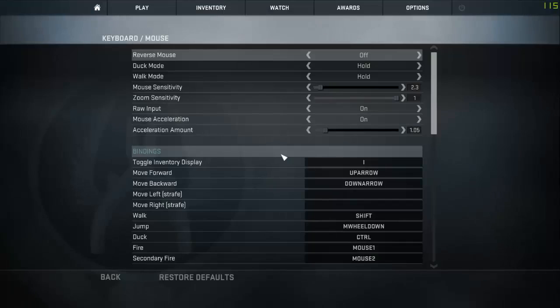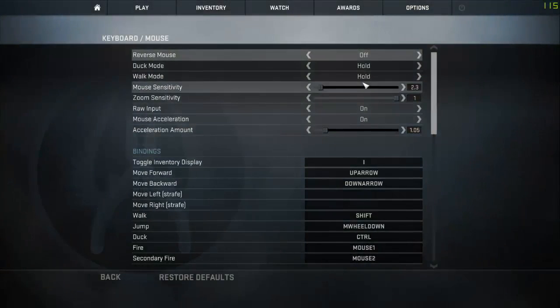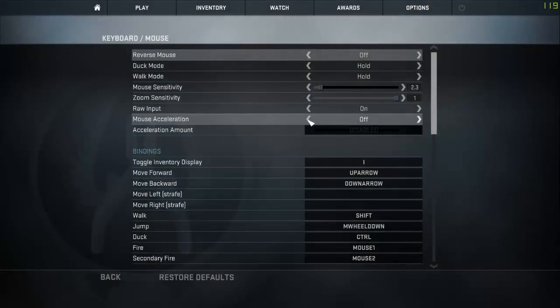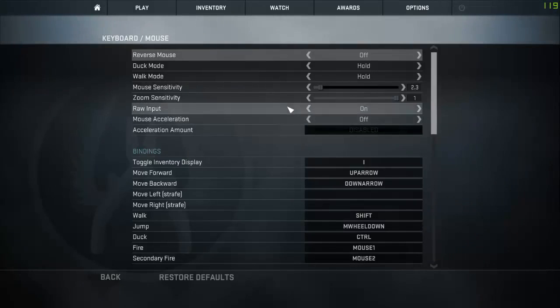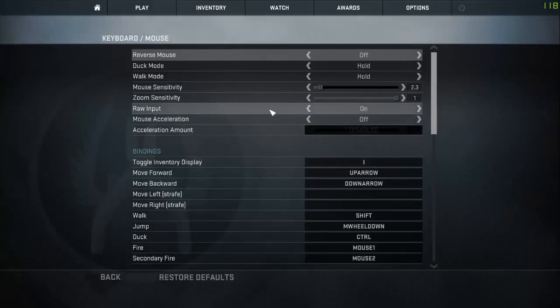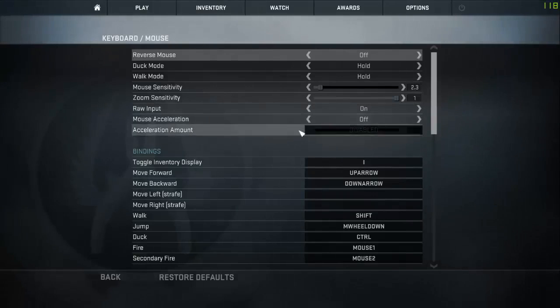If you want greater control and accuracy in combat, follow these steps. Go to Options, Keyboard/Mouse settings. Find your raw input and make sure that is on. Make your mouse acceleration off. What mouse acceleration does is when you move your mouse across the screen, it will move your mouse an additional length according to whatever this amount is.